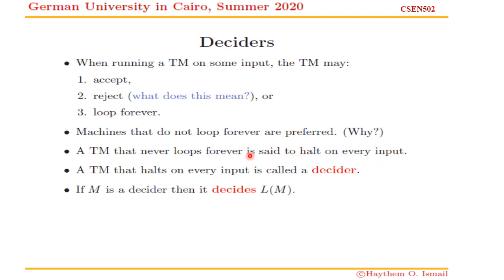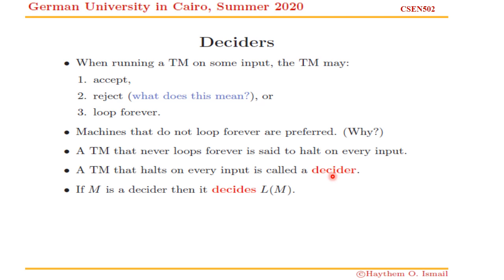Now, on the other hand, Turing machines that never loop forever on any input, that halt on every input, are definitely better because given any input, even if it will take a lot of time to give you an answer, it will give you an answer. It will either accept or reject. It will stop and you will know whether it accepted or rejected by looking at the final state it reaches. So those machines that halt on every input are called deciders. Deciders because they always decide. They decide their languages. Given any string, if it's in the language of this machine, it will accept, and if it's not, it will reject, and you would know if you wait long enough.